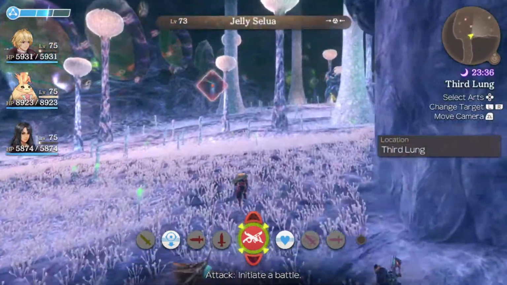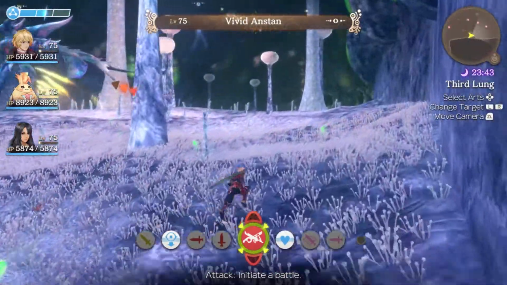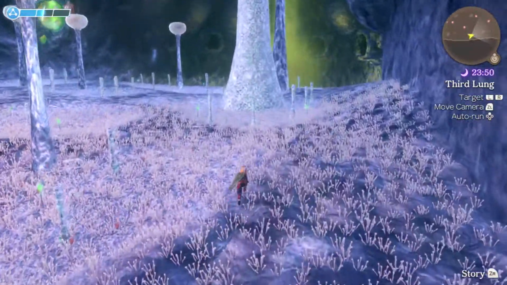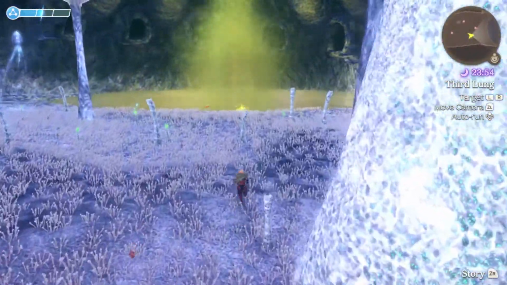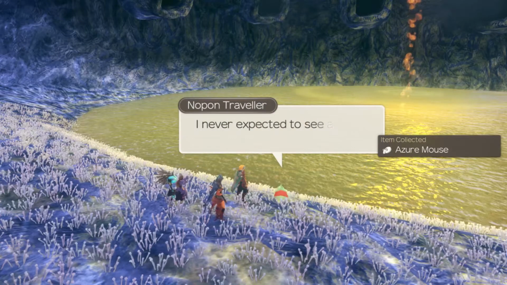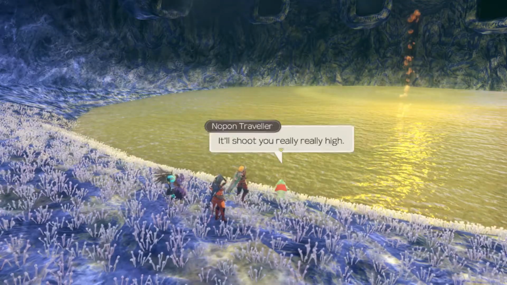There's trouble, there's threats, there's attacks on someone's lives, and there's even a silly Telethia. But you know what the biggest mind-blowing thing is? The freaking Nopon is still here! Why? Why? I didn't expect to see anyone else in this place. You want to go up top? Wait, what? Whoosh, it shoots you really, really high.